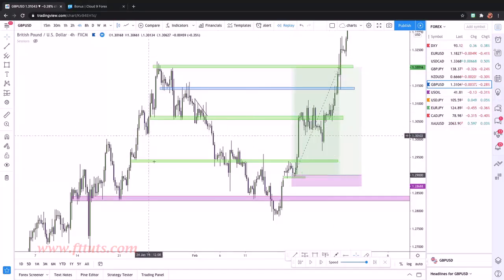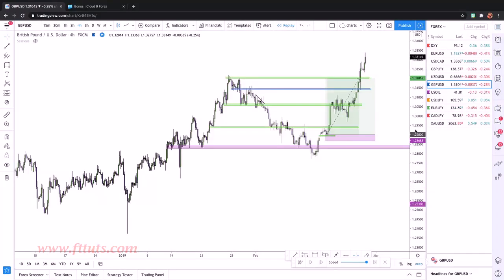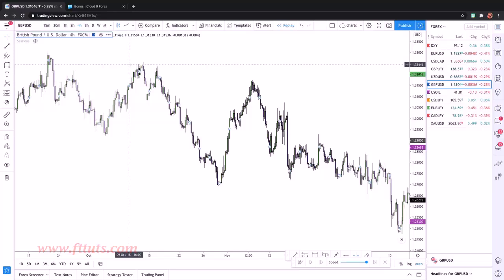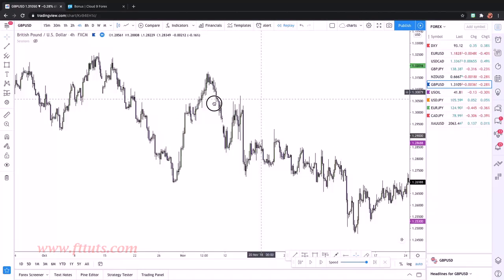So that's how you do it. Again, going back, this is how you back test. Just go pick a random part of the chart and go to the 4-hour and mark it up and say, okay, this is what I think. Back it up with the replay button on TradingView. You have to have a membership on it. It's $10 a month. I mean, it really helps with back testing. So up to you. But go back in the chart, rewind it, point out the zones, figure out your entry, your target, stuff like that, and see how your progress is on that. But it takes a lot of time and a lot of practice.